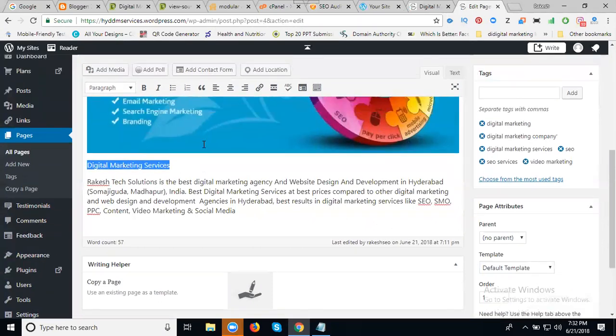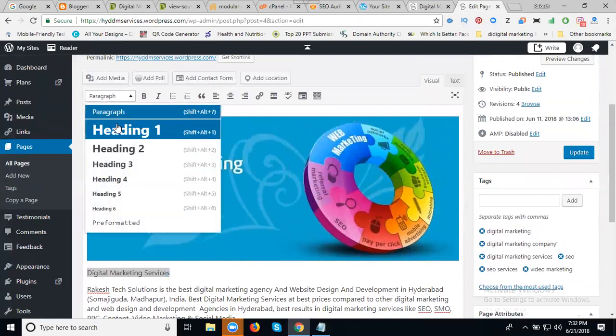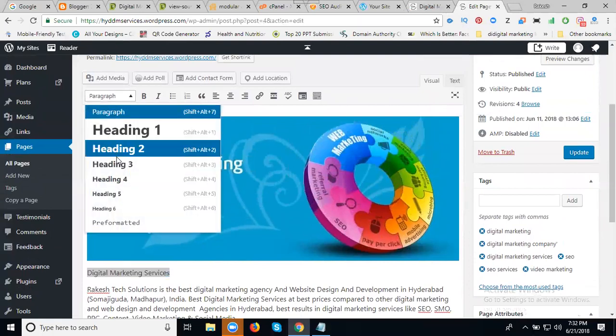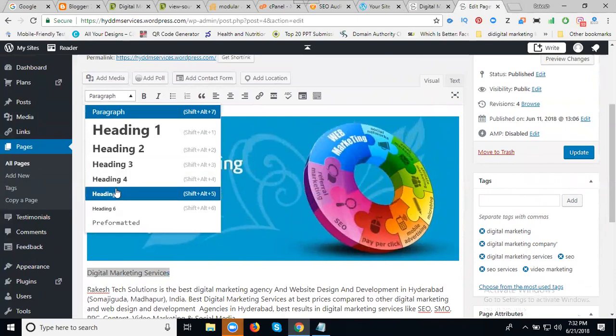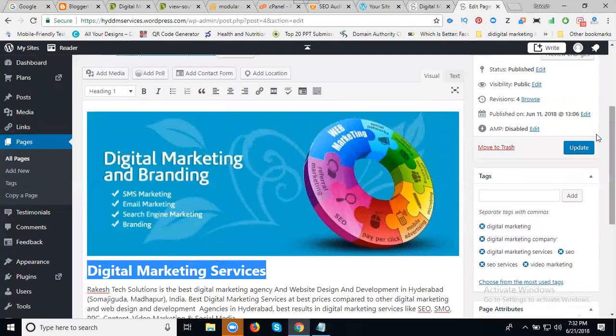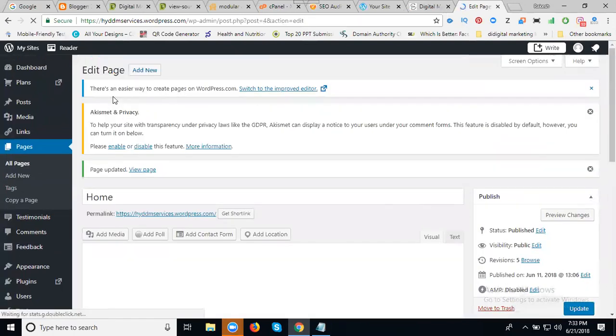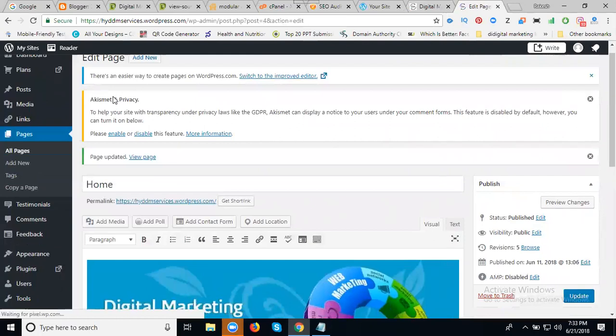Copy this one. Here, just go to paragraph: heading 1, heading 2, heading 3, heading 4, heading 5, heading 6. Go to heading 1. Click update. Simple option: go to the paragraph, select H1 to H6, select your title, and optimize for H1 to H6.